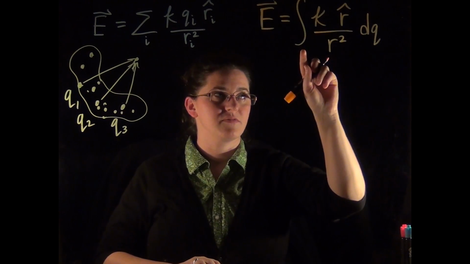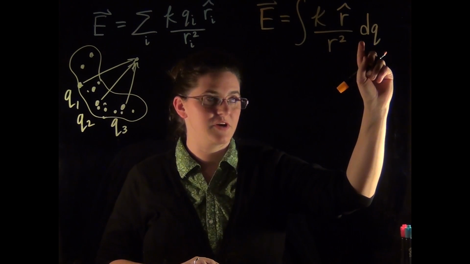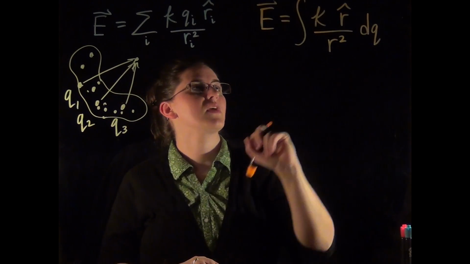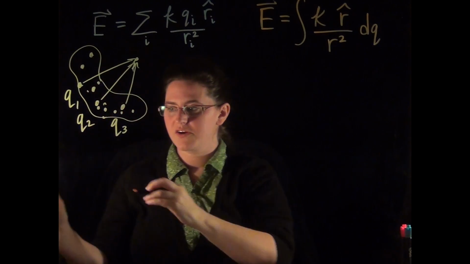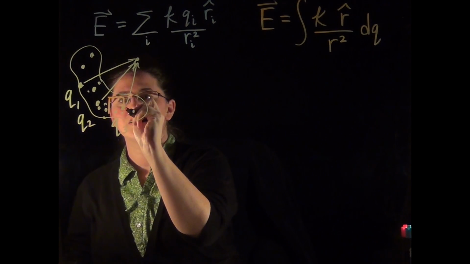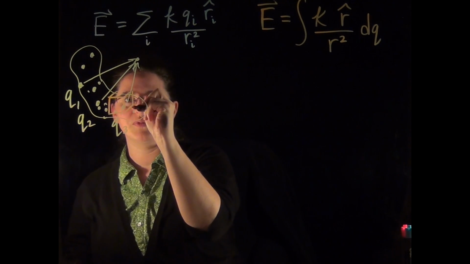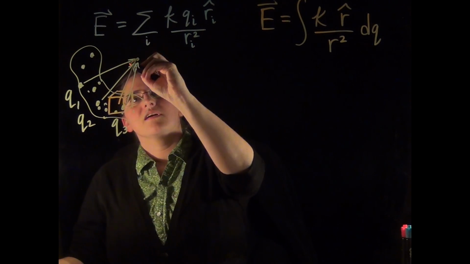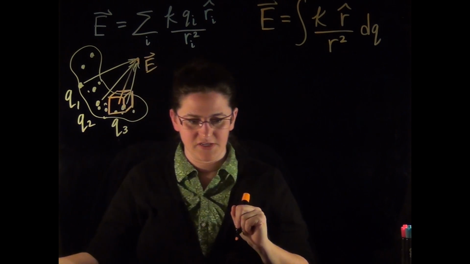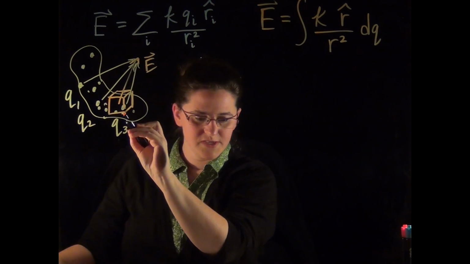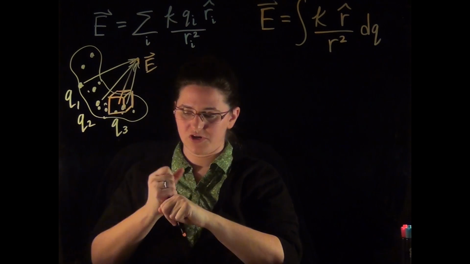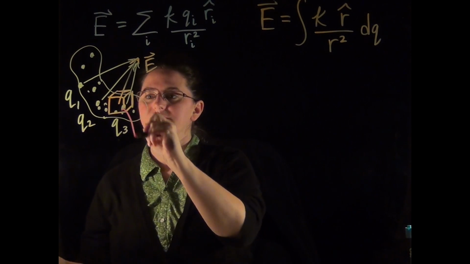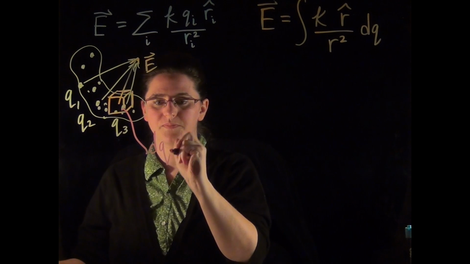But on this one we have an integral, and so we need an integration variable, dq. So this is our differential dq. Now this is for an entire distribution of charge where, let's say you've got a little piece of volume here, and this little piece of volume is contributing to the electric field at this point where you're trying to find E. Here's a little piece of charge. We're going to call this little piece of charge dq, the differential variable. So this little piece here is dq.